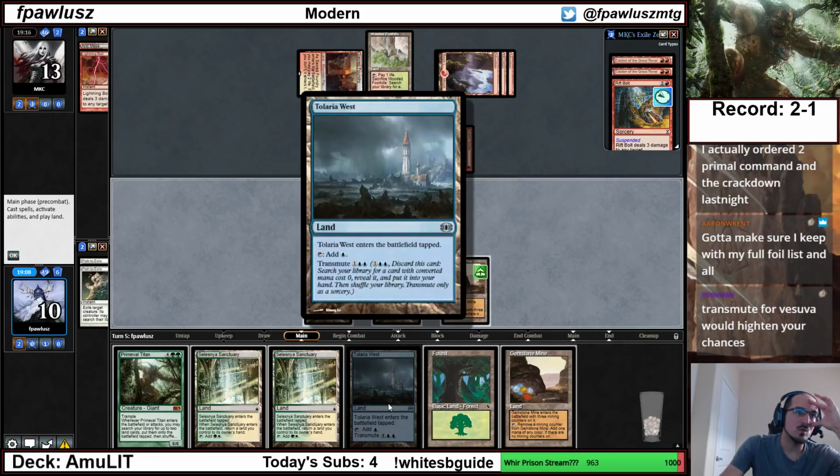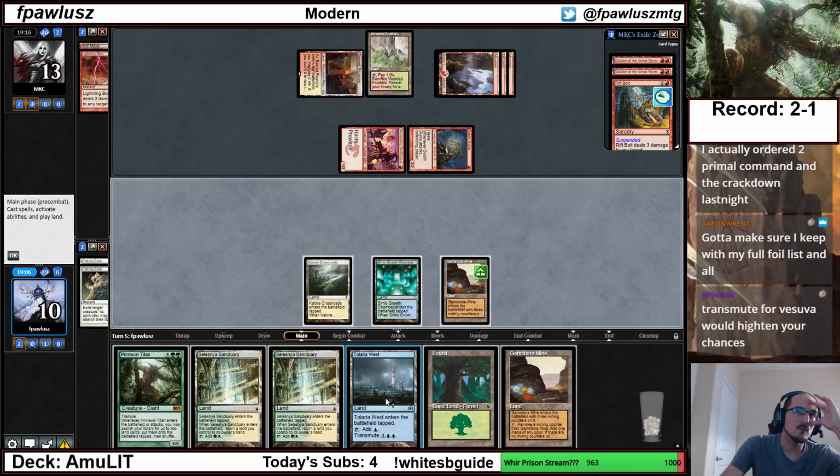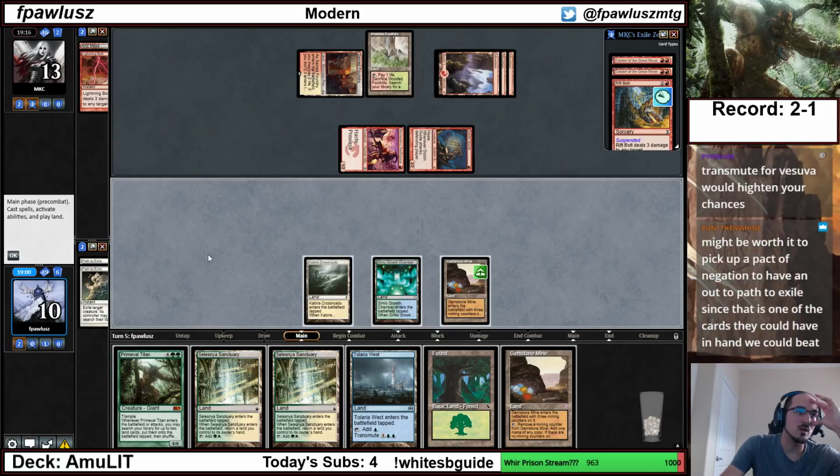I think we're going to die. Boy, it would have been real nice to draw a Primal Command right about here, actually. I'm 1 mana short from sweeping once. I am 1 mana short from Primeval Titan. I could transmute for Vesuva for Crossroads.